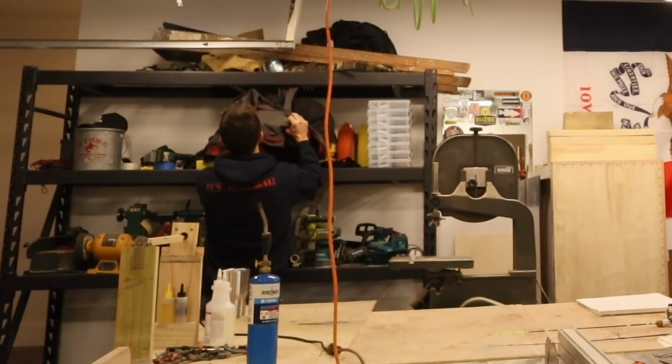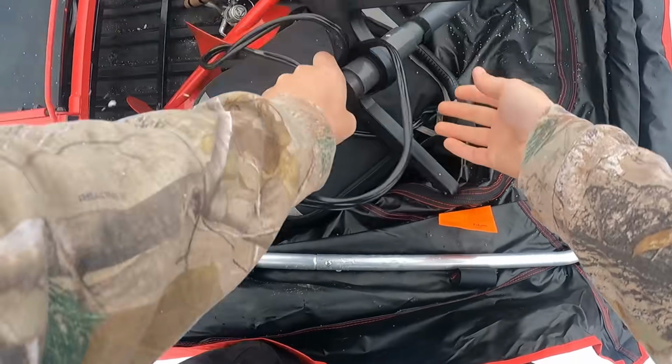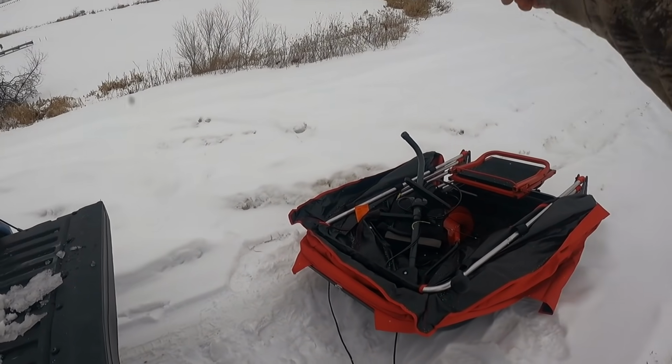Hey man, that's beautiful. We are tied up. Got my jigs, got my baits. There is so much stuff to bring for ice fishing. My sled is in somebody else's truck right now. Let me get organized. I'll see you out on the pond. Auger, fishing poles, sled. Ooh, almost fell right there. It's snowing. Great. It's supposed to be 8 inches out here, so I feel fine fishing on that.